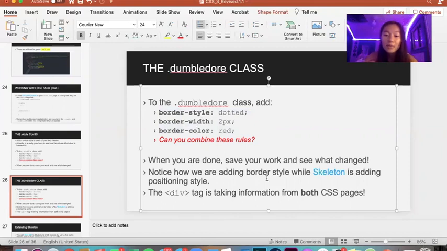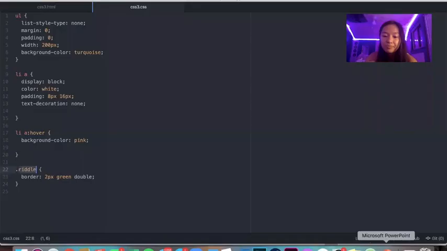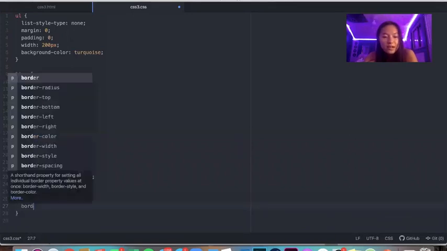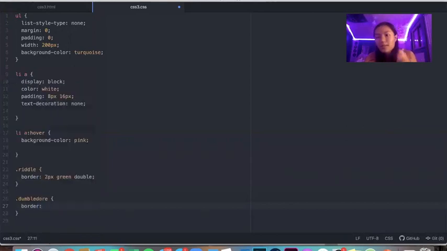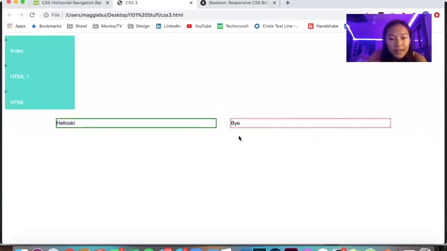Again, we can also combine those 3 style properties for Dumbledore by doing just this: the width first, color red, and then style dotted. And now you should see how both of these columns are equal in taking up space in that single row right here.